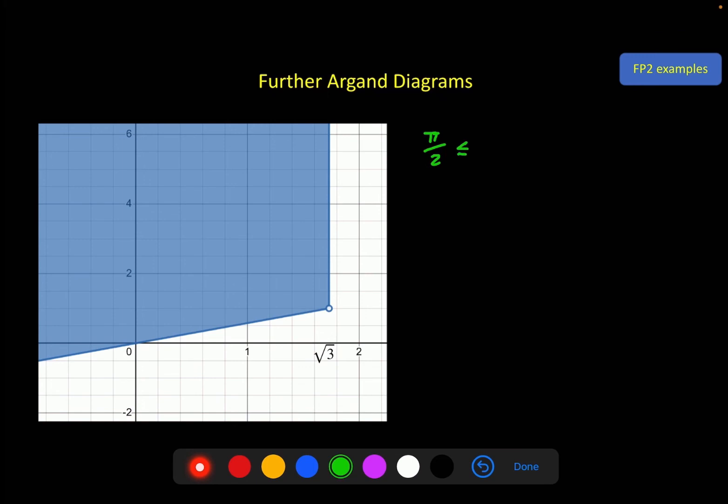and then this angle is a bit strange, because usually if it comes down compared with the real axis, we would measure clockwise and give this as a negative angle. But if we did that, we would end up with a negative angle greater than something that's greater than a positive angle, and the inequality would not make sense, even though in the context, you could understand why this is negative and why this is positive. But don't put that in an inequality if the negative is going to somehow end up being bigger than the positive. In this case, we should step outside of our principal argument range, and instead of measuring clockwise, we should measure all the way around greater than pi to give this as a positive angle.